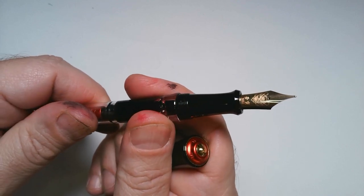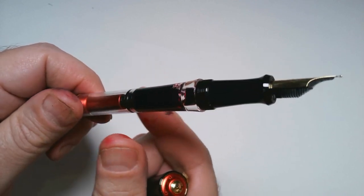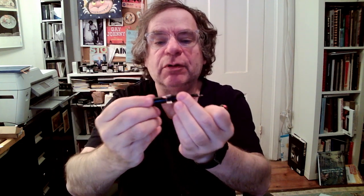2021's pen, which I am going to also review, which I just got, which I think is the year of the rabbit, is a vacuum filler. This is easier to fill and use, although, as I say, it's quite heavy and fat. The section is quite long, and it's actually quite comfortable to hold, and then it gets wider, very much like a vacuum filler, actually, not what you usually see in a piston filler, but nevertheless, it has a lot of room for ink.